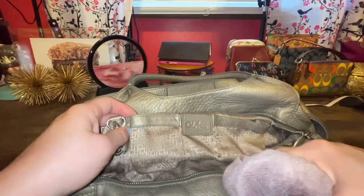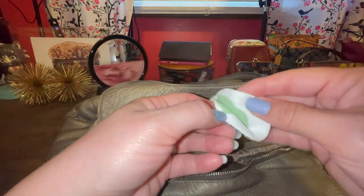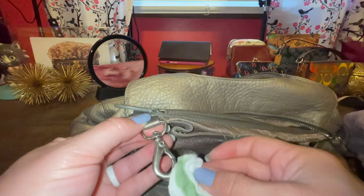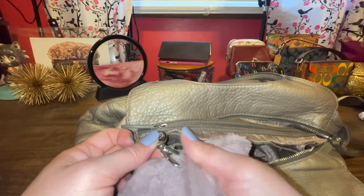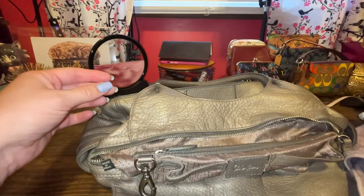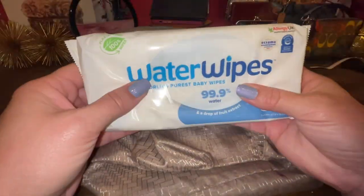Quickly, we're going to get the inside of the bag, get the zipper on there cleaned off with the Flitz, and also the key keeper hook. I went ahead and did that, even though it really didn't need it necessarily, but I'm cleaning it anyway. So we'll get finished with all the hardware. And I'm going to get the inside of the zipper a little bit more by unzipping it here.